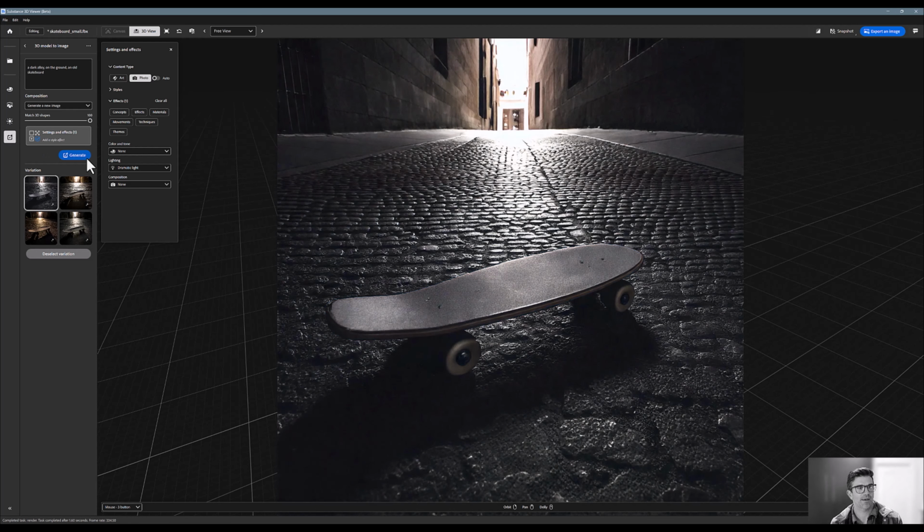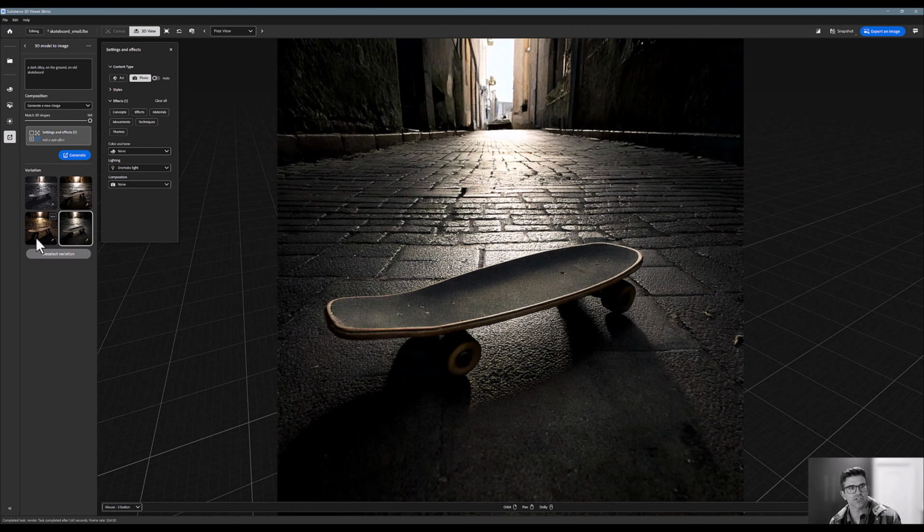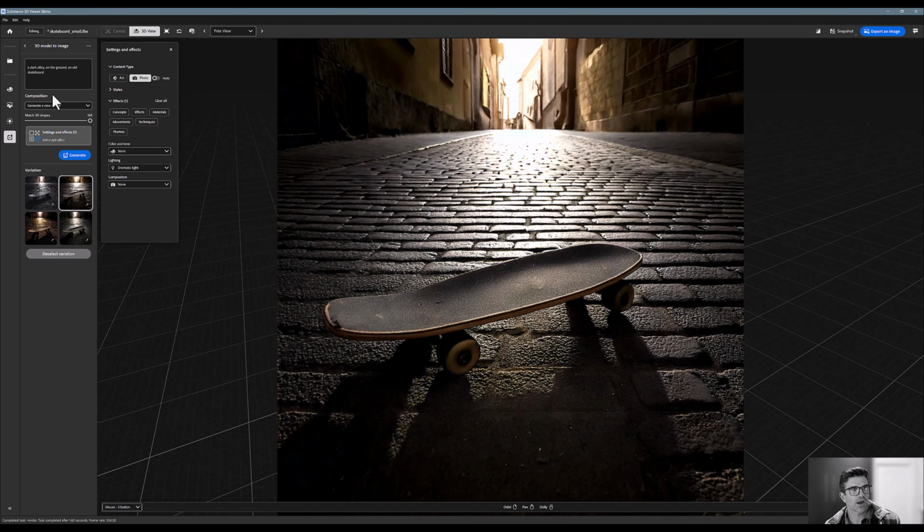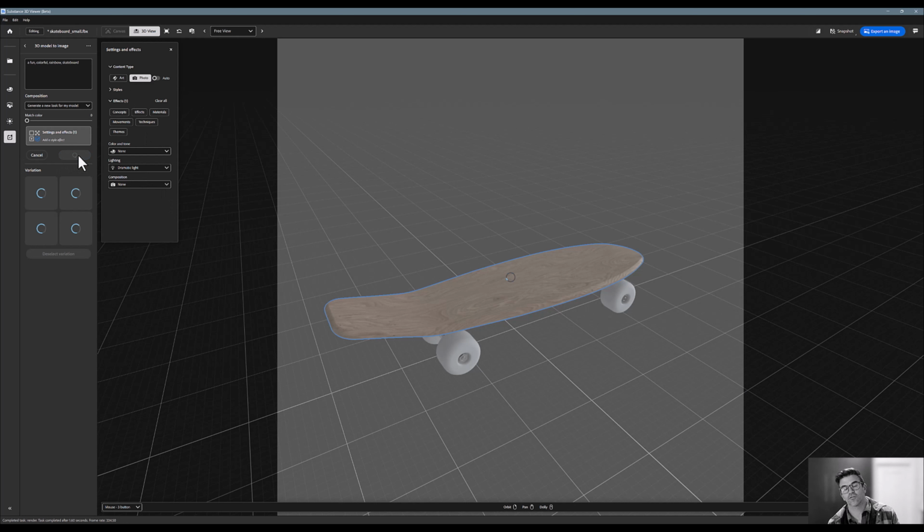And then the last step of this window is I can actually use this to generate different looks for my 3D model. So if I wanted this to be a fun, colorful, rainbow skateboard, you can use Firefly to generate looks for your 3D prop. It won't give you the background, but it'll give you some ideas. So if you're trying to concept out the way that something will look, you can use this as well.